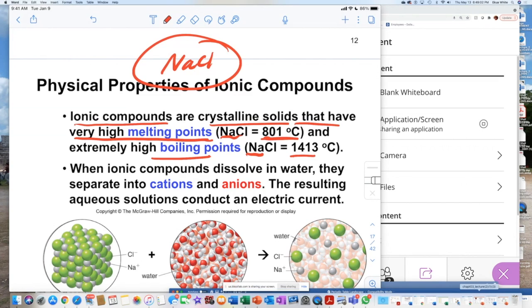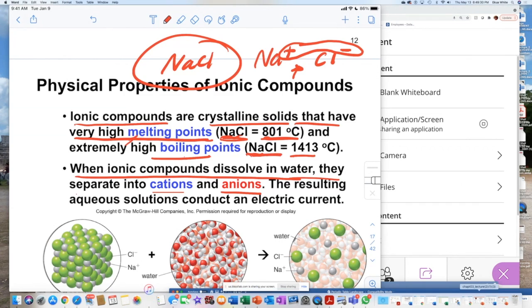Okay. Anyway, so ionic compounds dissolve in water. So when ionic compounds dissolve in water, they actually separate the cations and the anions that used to be together. Remember, the sodium ion is the cation. It got together with the chlorine ion because of that strong electrostatic charge. Opposites attract. But if you want to separate them, don't separate them by melting. They're still together when they're melted. They're still together when they're being boiled. If you want to separate these ions, even though it seems like it's impossible to separate them, just put them in water and they will separate.